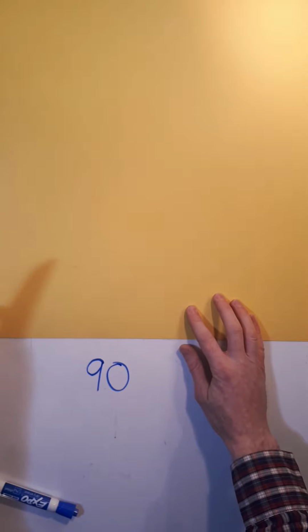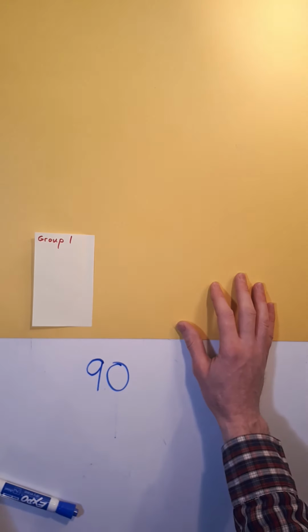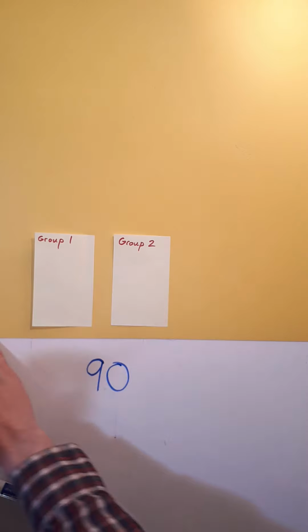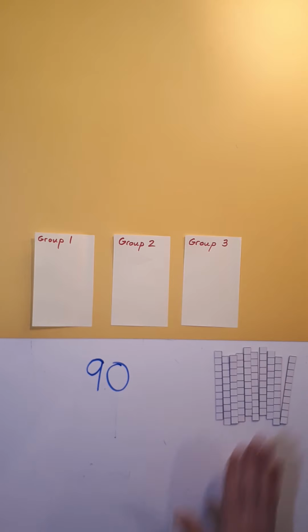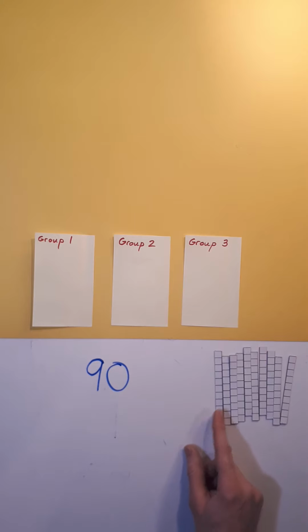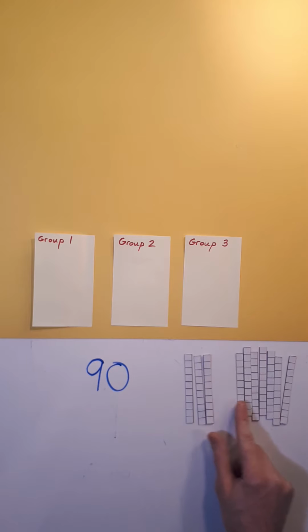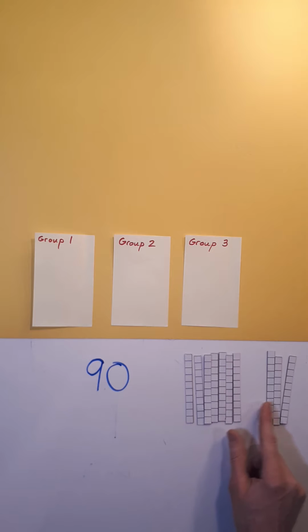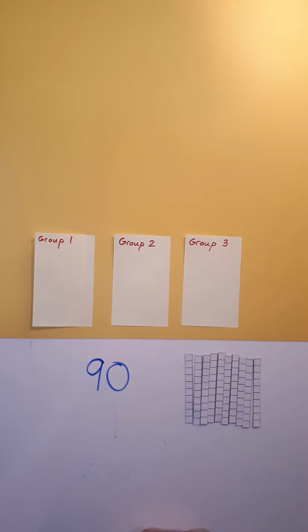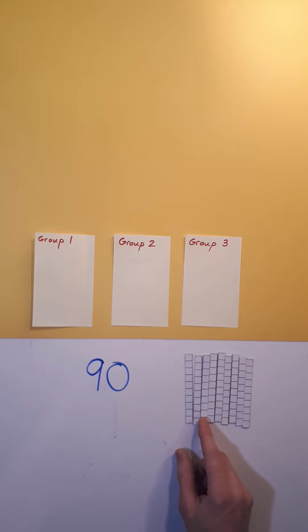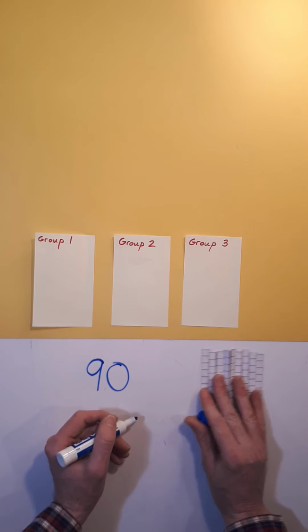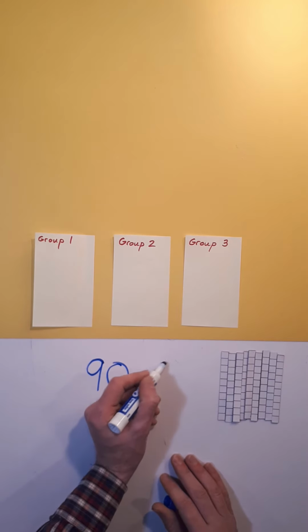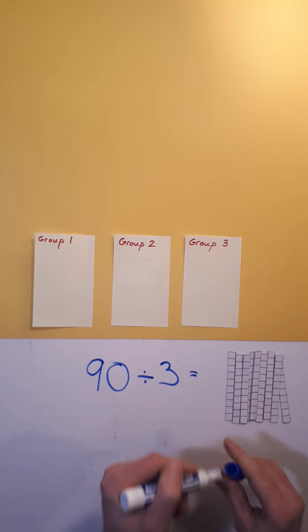It's pretty simple when we think about it, and let's check this out. We're going to have group 1, group 2, and group 3. So I'm going to count out 90 of these rods. Oh gosh, sorry, 9 rods, which is going to give us 90. So let's see here. 1, 2, 3, 4, 5, 6, 7, 8, 9, 10. I'm going to take 1 away, so we've got 1, 2, 3, 4, 5, 6, 7, 8, 9. And if I divide 90 by 3, let's see what that equals.